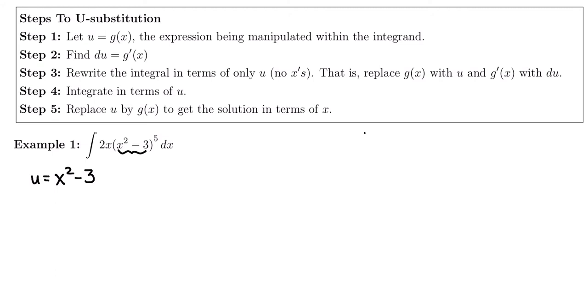Our goal with this one is to make it look as simple as x to the fifth dx. We're going to replace it with u's, and the whole goal of u-substitution is to make the antiderivative as easy as possible. Because if we had x to the fifth dx, we would know to just add 1, we'd get 1 over 6 x to the sixth plus c, and life would be good. So that's our goal here, to make it look as simple as that. It's just going to be written with u's in order to make that happen.